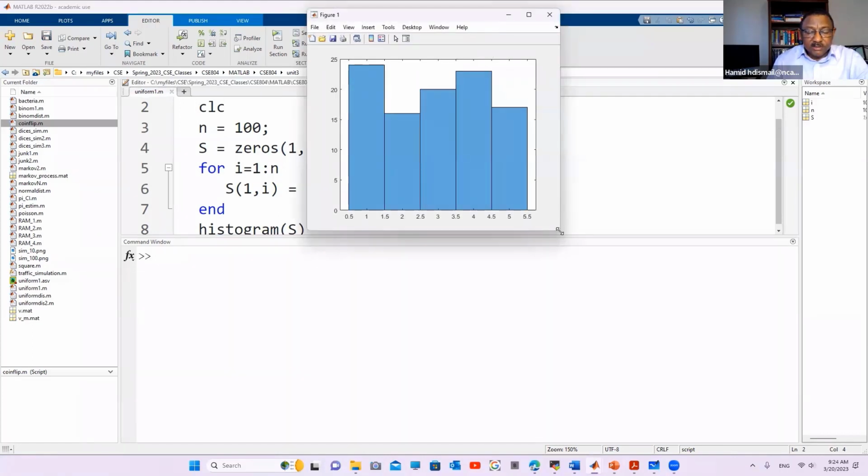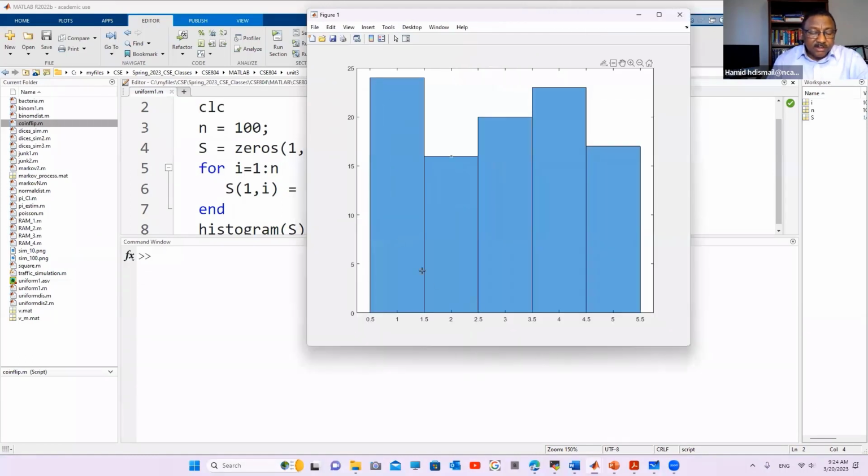We get this. If you notice here, it is from 1 to 5. So in this 100 trial experiment, we generated numbers from 1 to 5.